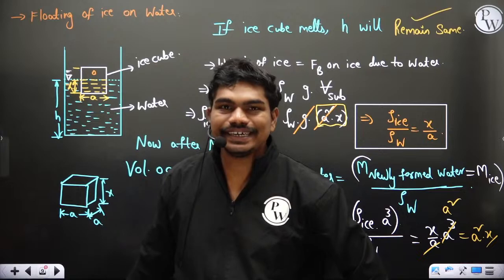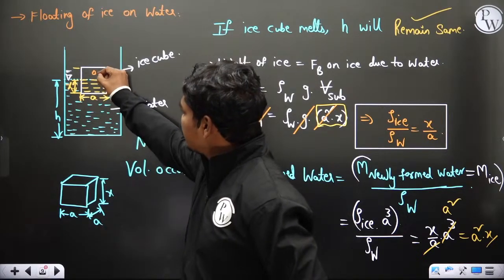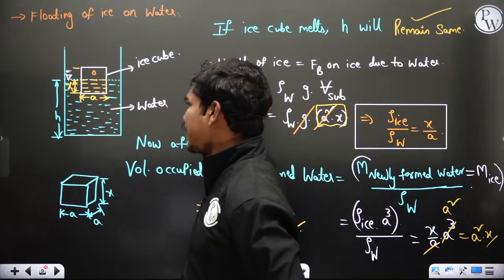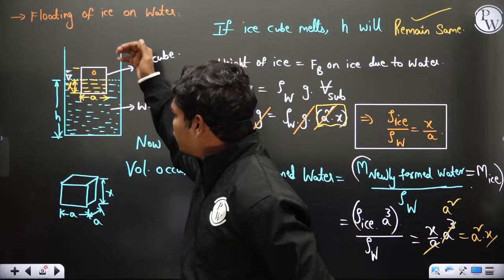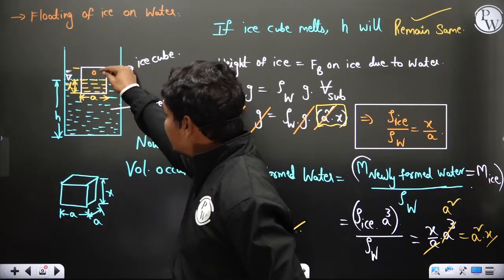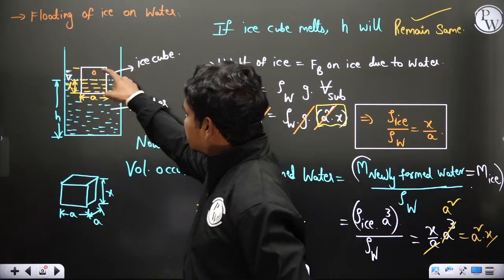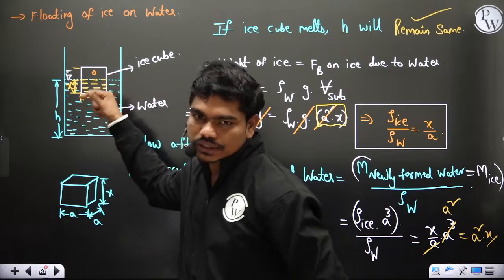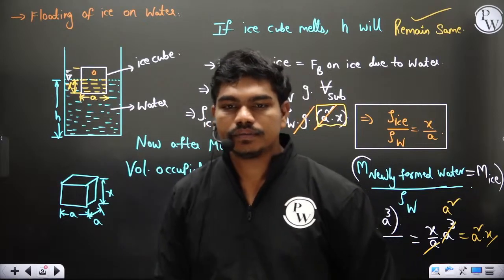H will slightly decrease in that case, because of this air bubble the buoyancy force almost remains the same, since the density of ice is much higher compared to the density of air, so there won't be much impact on buoyancy. But in terms of volume, when this ice gets melted, this air bubble will escape, so when this ice cube melts, there won't be enough liquid to fill this a square x, so obviously the level will decrease.